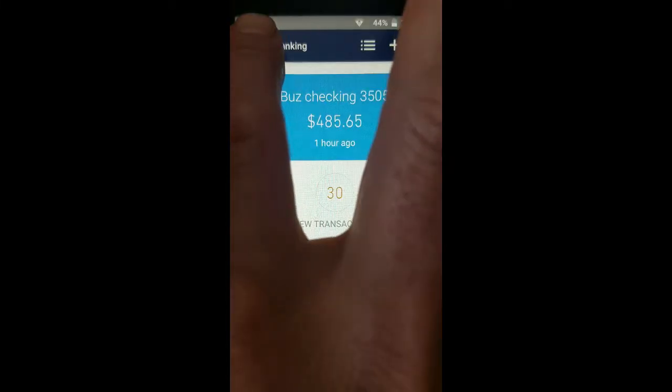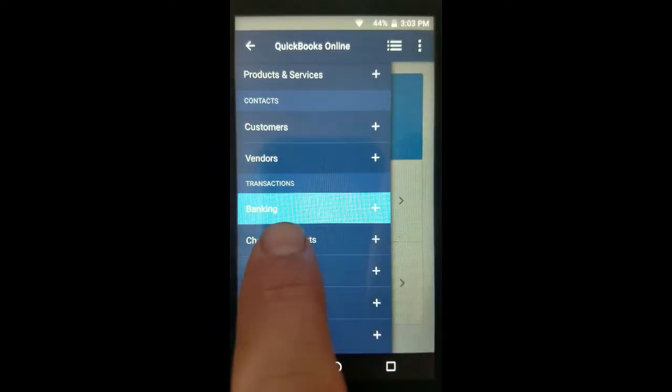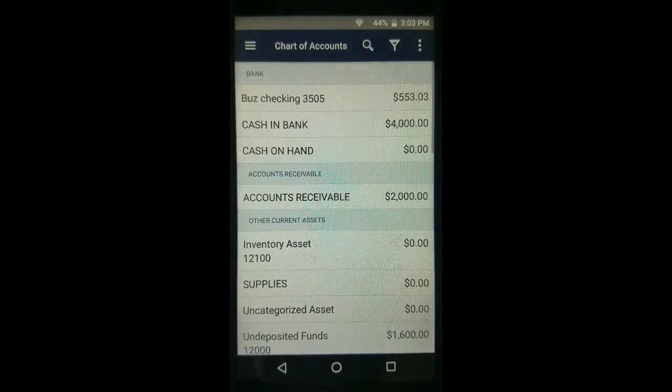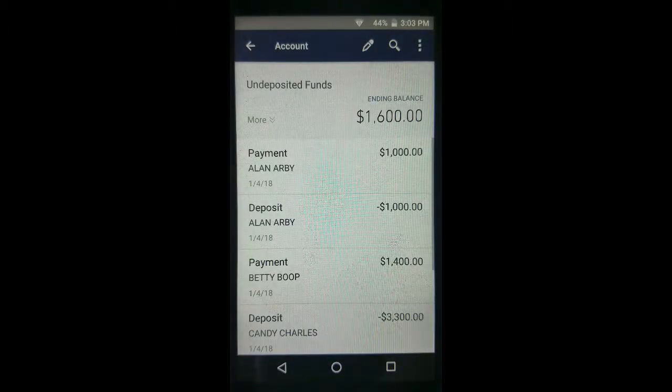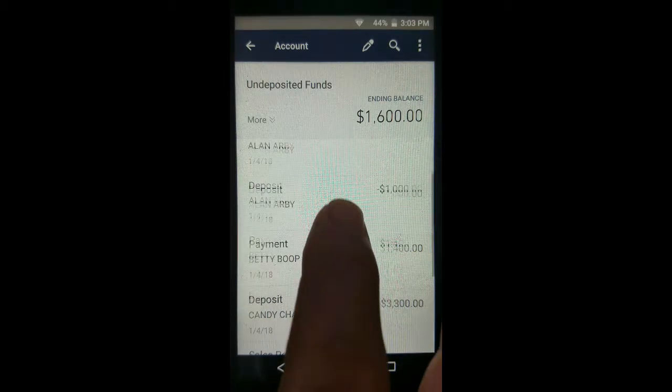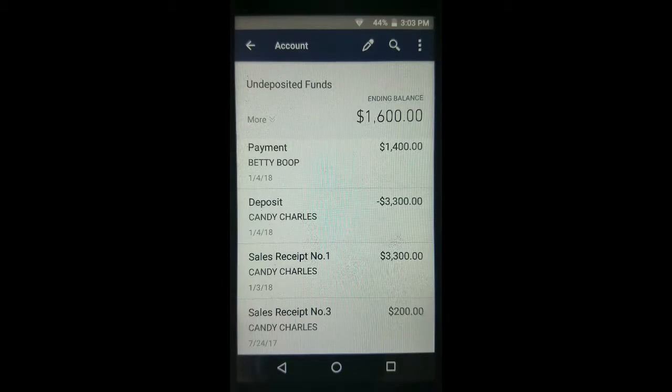So, before we match, let's go to the chart of accounts and see that undeposited funds is the account that's holding the sales receipt that I had previously recorded. If we scroll all the way down, we can see that the total of $1,600 in undeposited funds includes this $200 sales receipt that I recorded on July 24th.